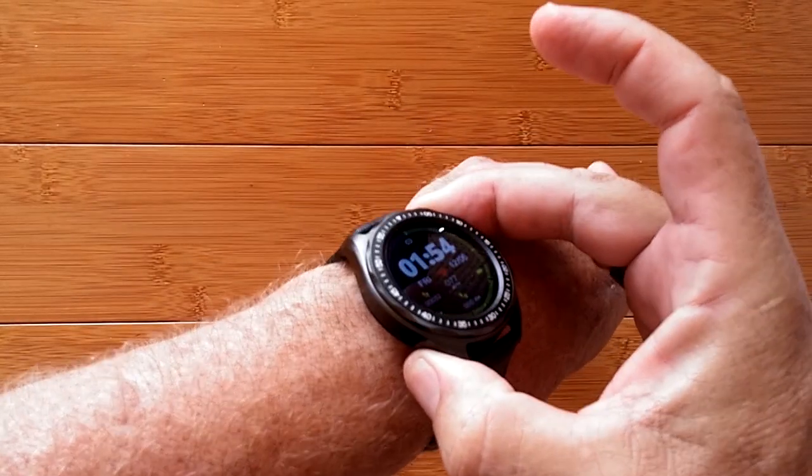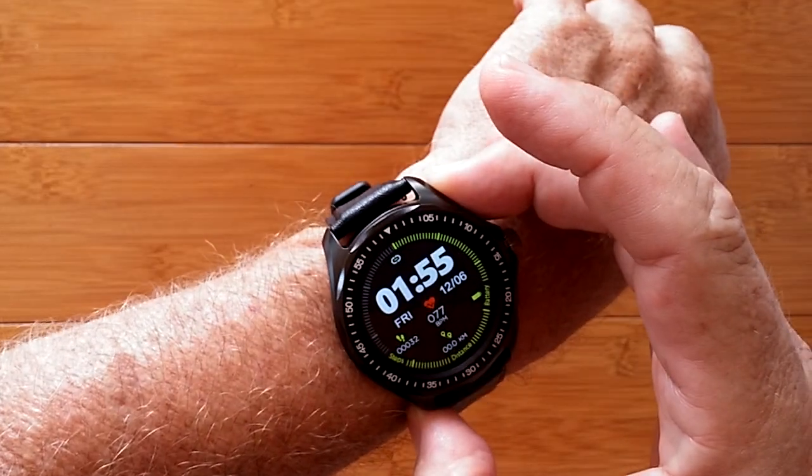face S09 in silver or black. Check it out.